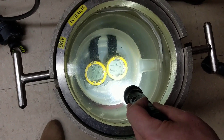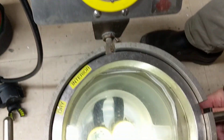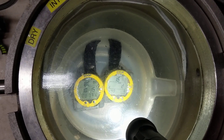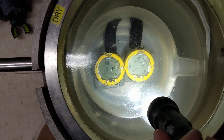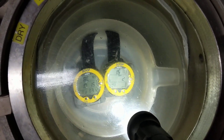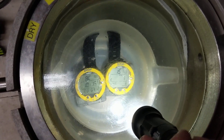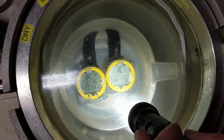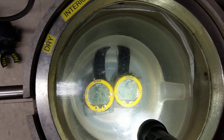Right now the computer is counting down to two minutes on the safety stop. We're at 16 feet, maximum depth shown was 133 feet, and water temperature is 48 degrees — straight out of the tap here in Oshawa in March. It's critical that if your safety stop is supposed to be at 15 feet, you do it at 15 feet. Computers will often extend the time if you're at 18 feet because you're not off-gassing at the proper rate. They picked 15 feet as the safety stop area as a compromise — 10 is ideal, but 15 is easier to maintain while people bounce up and down. Fifteen feet is as deep as you should be, and 10 feet is as shallow as you should ever be on a safety stop.